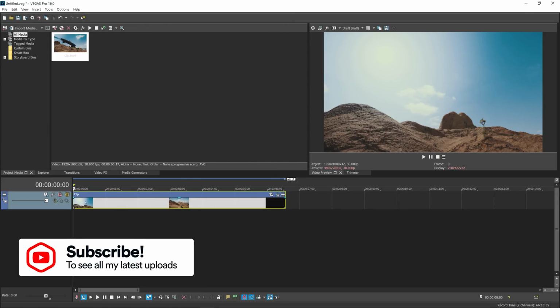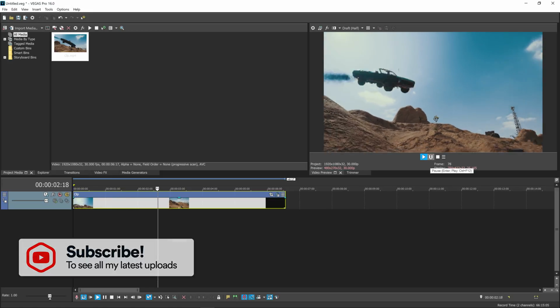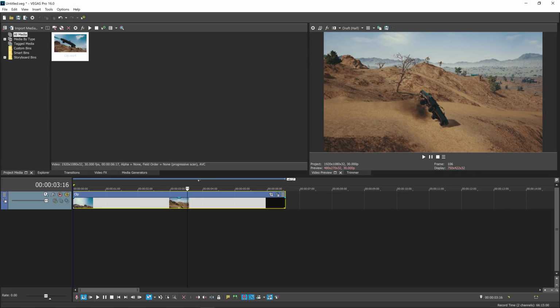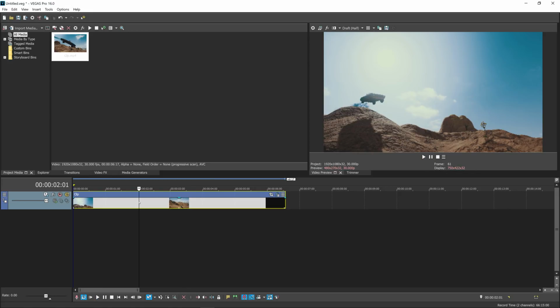So what we've got here is my clip. I play this through here. It's simply a car, comes across the hill, lands, and then crashes. So what I'm going to do is I want to slow-mo this car while it's in the air. Now, the reason I picked this clip is because this is a pretty good clip for Twixtor. You've got a clear object that's moving and a clear background and a nice sharp horizon.